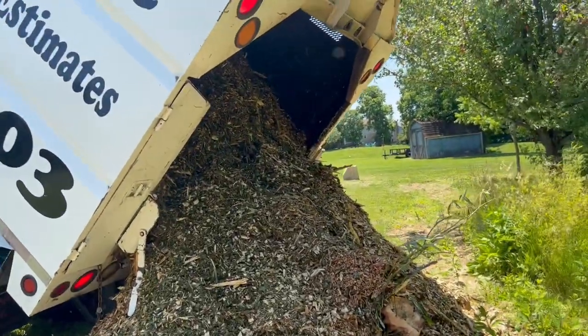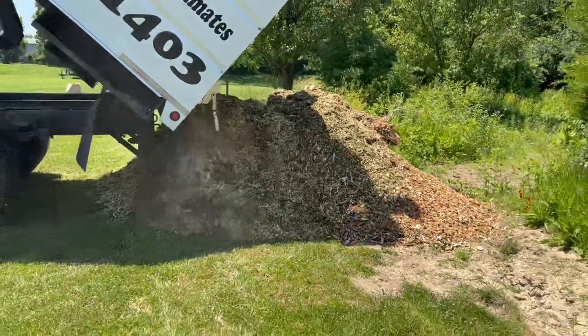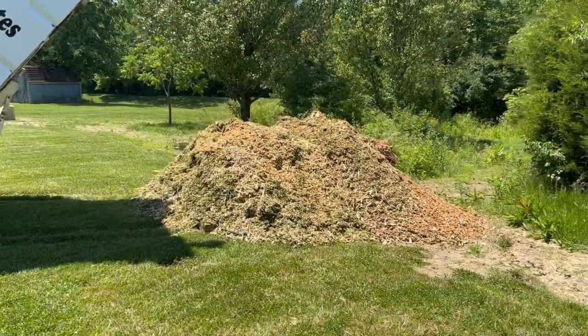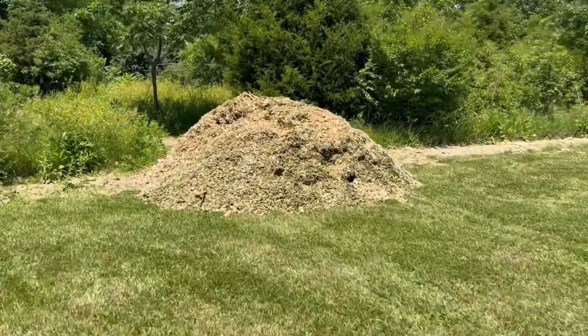Lot more in there. Here we go. Yes, yes, yes. There it is. Good pile of wood chips right there. Oh yeah. I just got Penny another project.